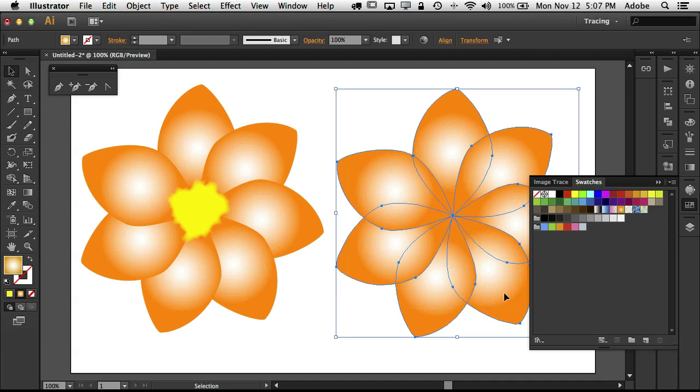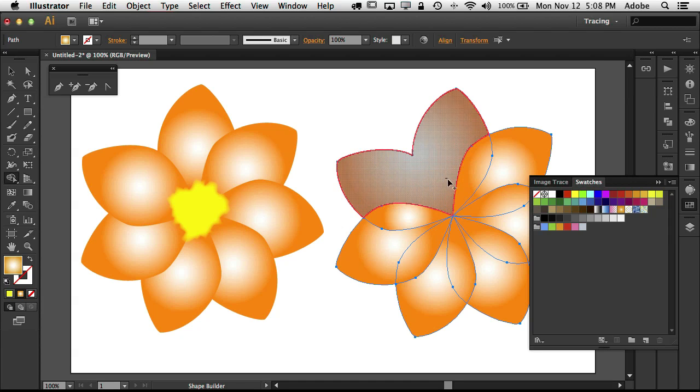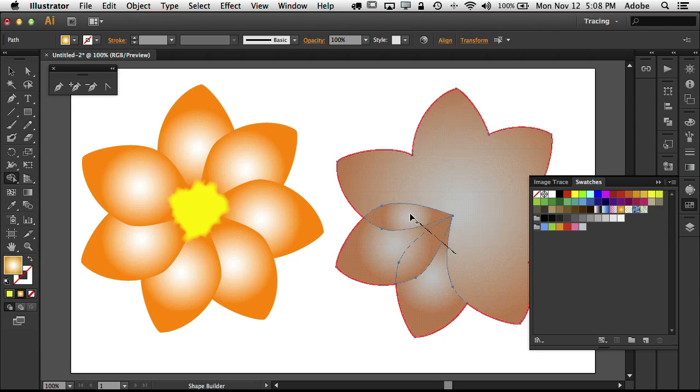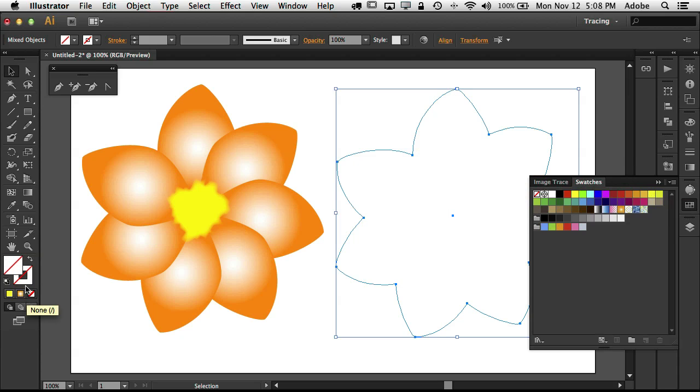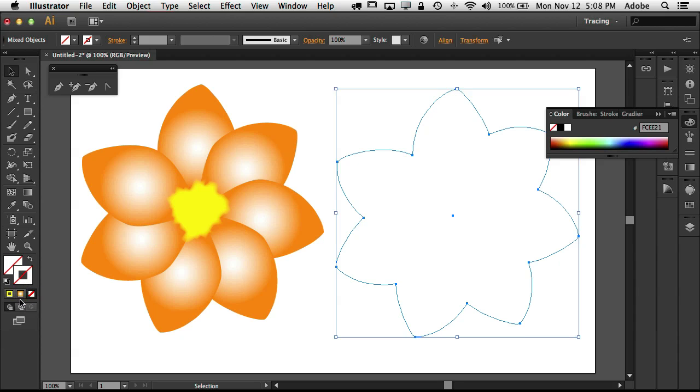And we're going to use the new shape builder tool. And we can use the shape builder tool to join these shapes together. Great. We're just going to create one big flower shape, if that's what we want to call it. All right, so now we've got our flower shape, and actually it has no fill, and we can give it any color stroke.